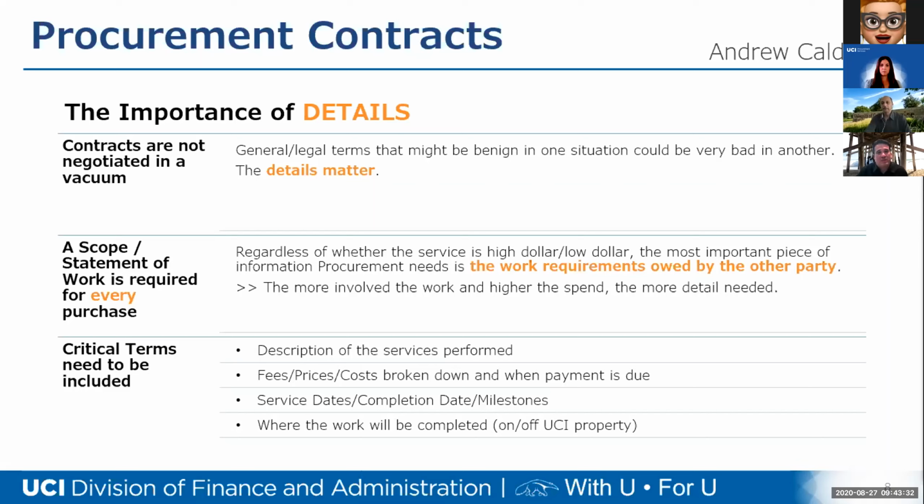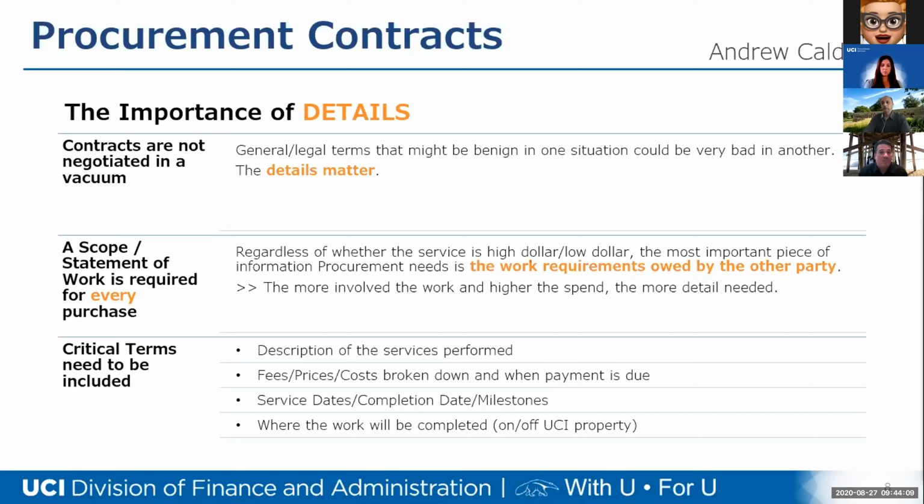Another key element is whether the work will be completed on or off of UCI's campus, not just because we need to look at proper insurance coverages, but there are other factors such as fair work and fair wage that are implicated when a vendor comes on campus to do the work. Coming on campus also raises the risk level because we're now involving UCI property and direct interaction with UCI personnel. We also need to get information out to vendors coming on campus during this time period, where the campus has certain COVID requirements they need to comply with, such as wearing a mask, wearing gloves, and interacting with other people.